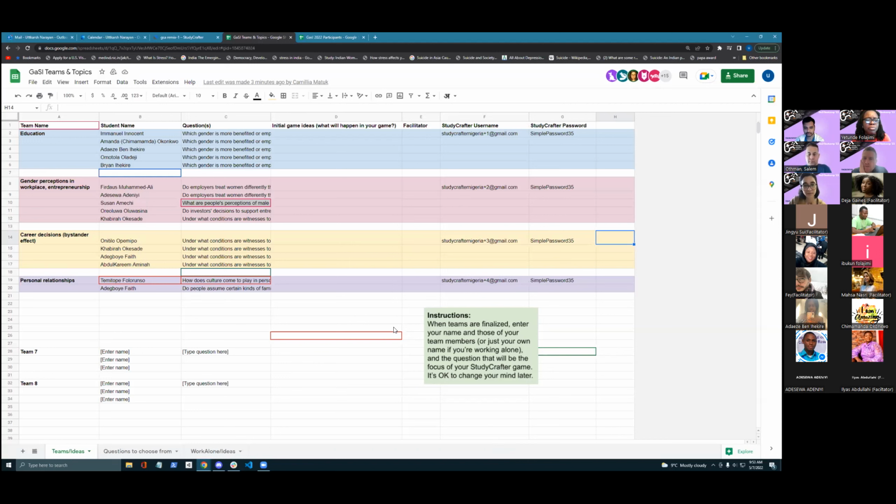For example, where you have 5 people, are they really working as a team, or are they doing different projects and do they want different accounts? Yeah, I think we'll let that emerge over time, because once you get started, some more specific ideas will come. Then you should let us know if you've decided at any point to break up into a group, and we can give you a new account at that point for your new team.